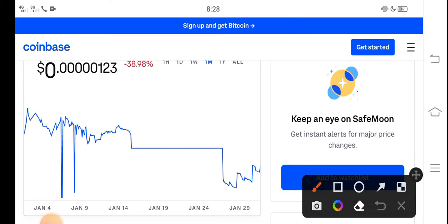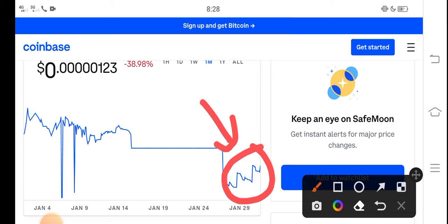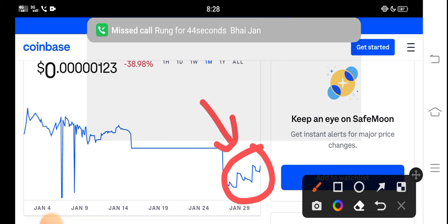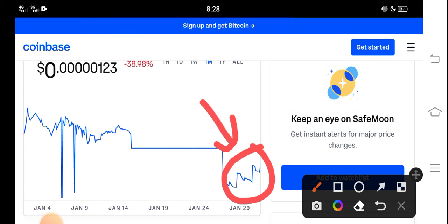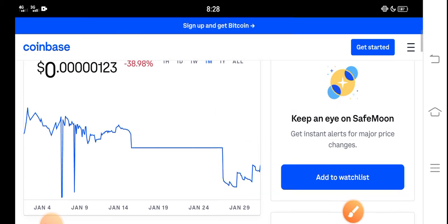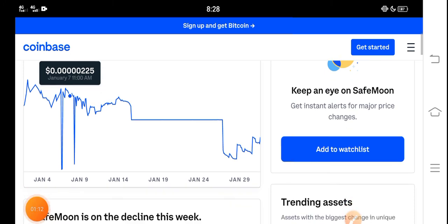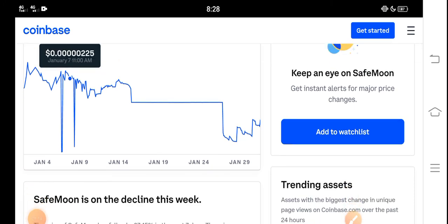From the latest situation, just look here — SafeMoon price is ready to explode. The price is increasing highly and it is the beginning of a huge pump, so I recommend all of you to hold for a long time. The longer you hold, the bigger profit you get. Just buy now and hold until the last time of February. I believe if you hold for a long time it will give you a huge profit. Share your opinion in the comment box.